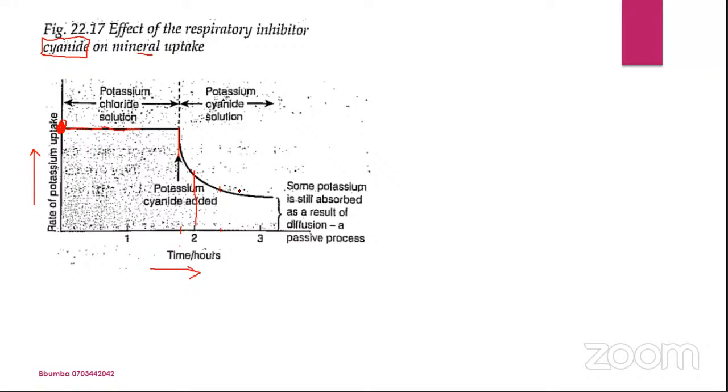Okay, then why is it that it does not decrease to 0? Okay, I can't really be certain. Like, wait, it doesn't decrease to 0 because there is diffusion taking place, and the uptake of mineral salts is not only dependent on active transport, it is also dependent on diffusion. So inhibiting one doesn't really totally stop the whole uptake of mineral salts, and diffusion does not require use of energy. Okay, thank you very much.